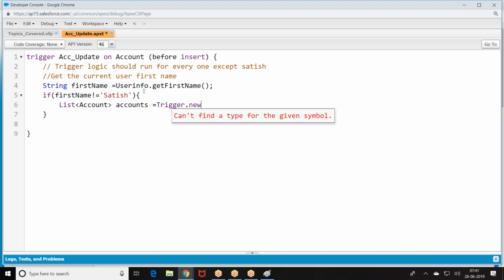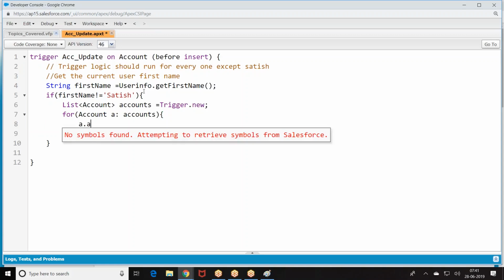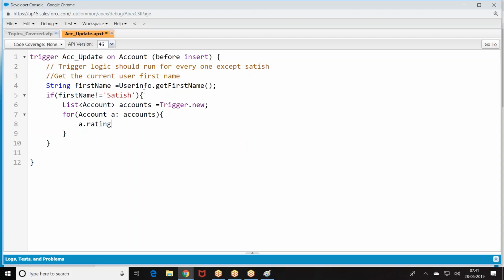Am I right? When first name is not equal to Satish, run it. Very good. Now this logic will run for everyone except Satish. Okay.